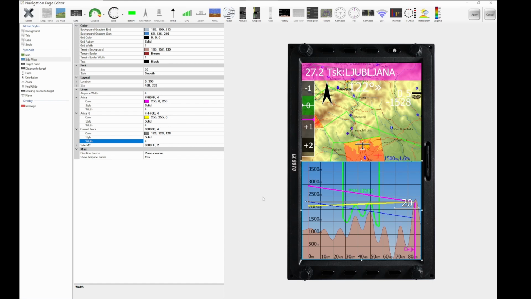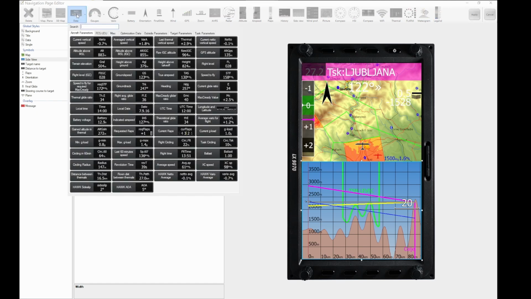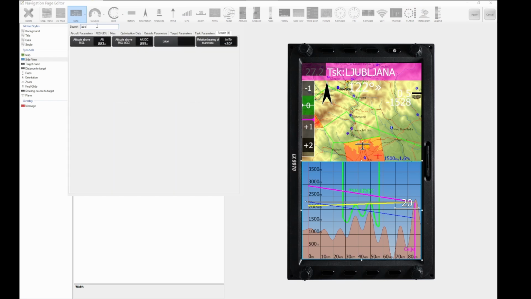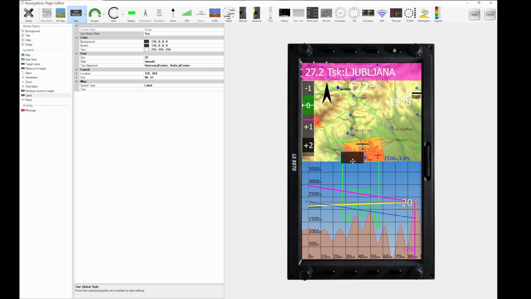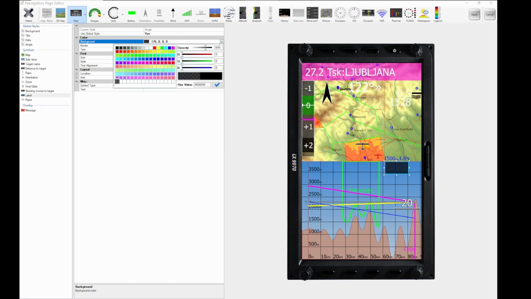Now, I want to use this opportunity to actually show you one more thing that you can do. You can also, just by clicking on in there, select just a label. So a label is just an empty info box, and again I'm just going to make this info box transparent.